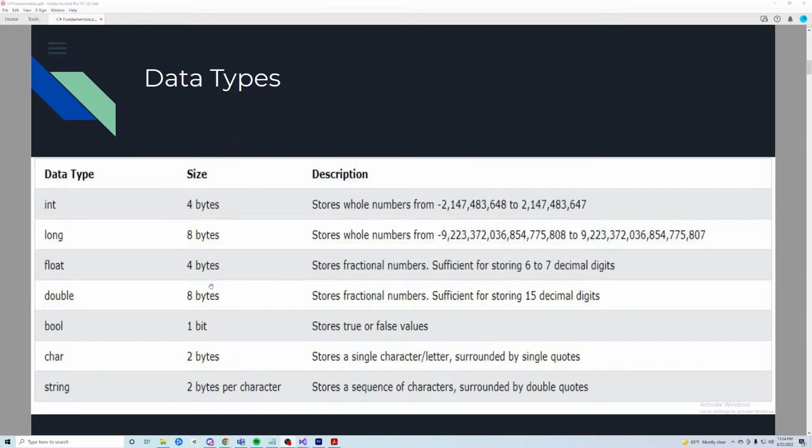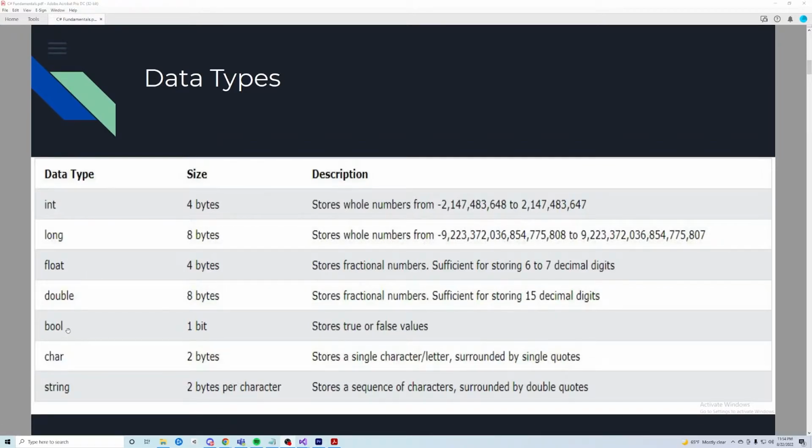So from this list here, int and float are going to be the most important things. You may use double if you really need a really precise decimal number, but generally we're going to be using ints and floats for numbers.